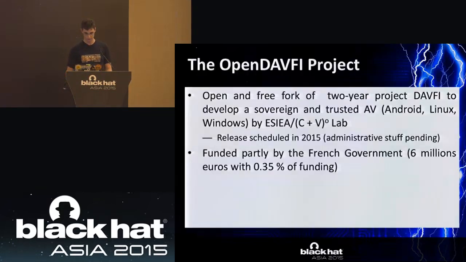So, the OpenDAFI project is a fork of the DAFI project, which is the development of a sovereign antiviral system for Android, Linux, and Windows. It is done by the ESCUA Cryptology and Virology Laboratory. It is partially funded by the French government, and I will only speak about the Android part of the project.